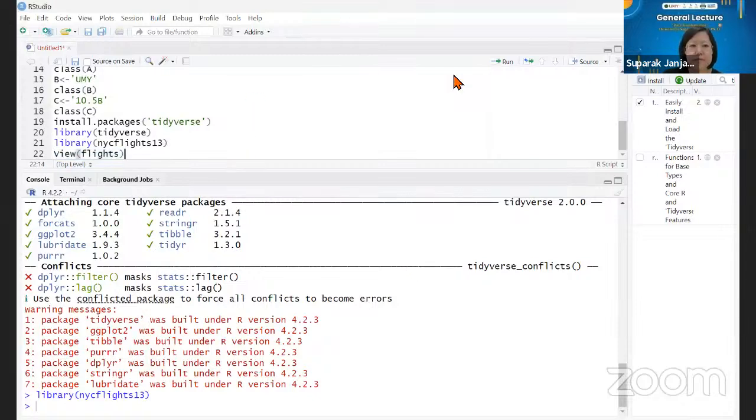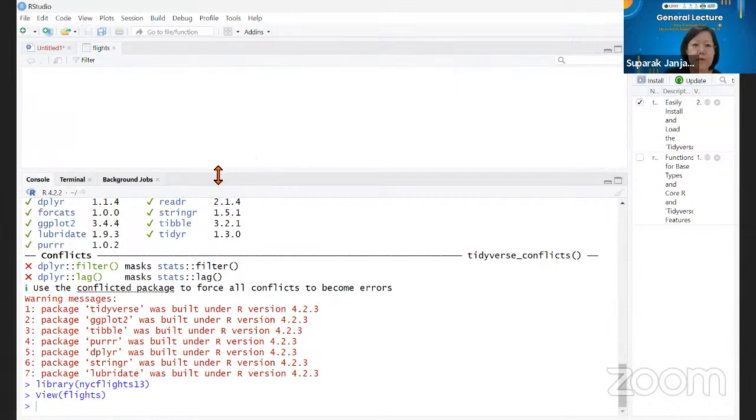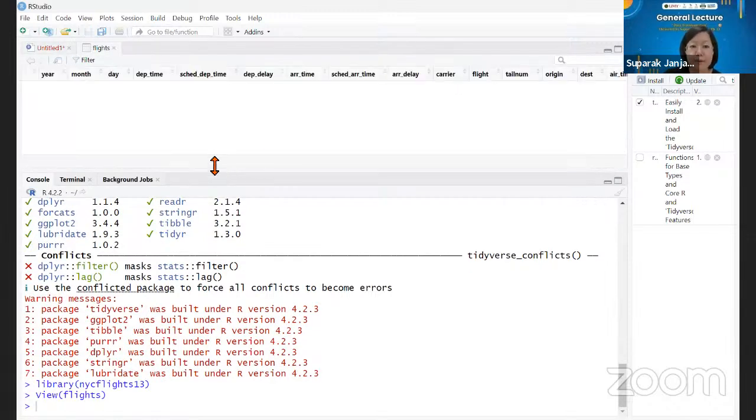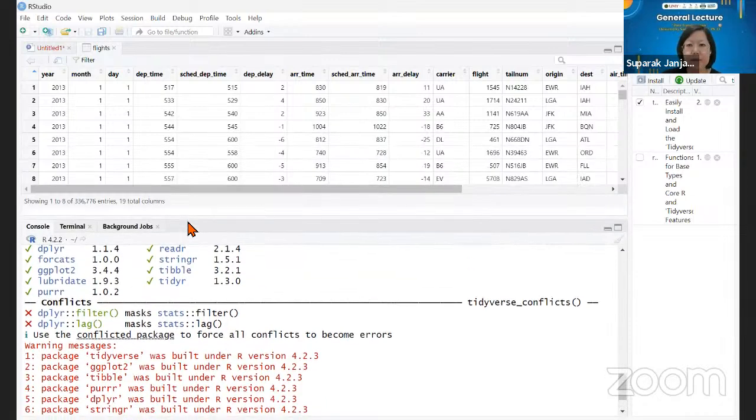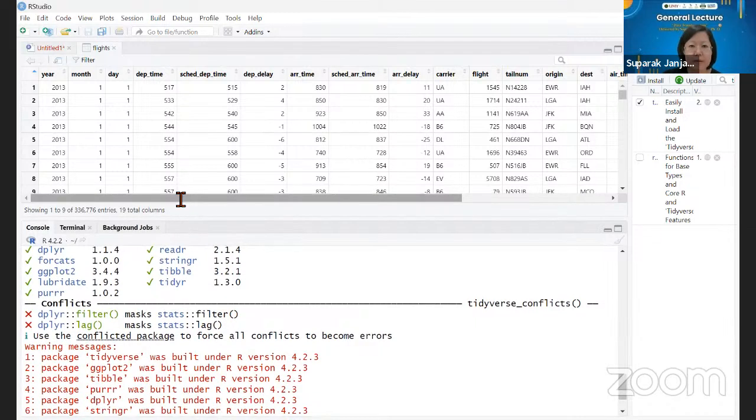And then just run. When you type the command view, it will show the data or the result on the new tab. Everyone see the data after you run view?